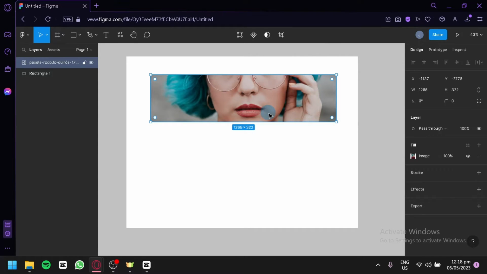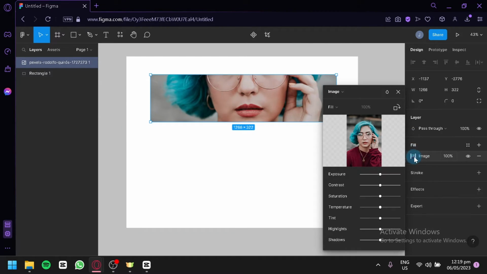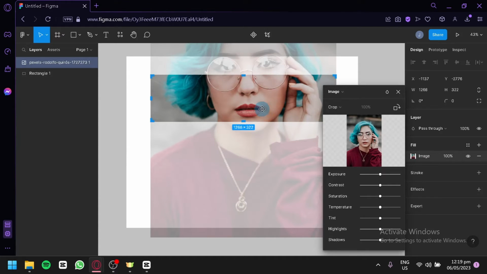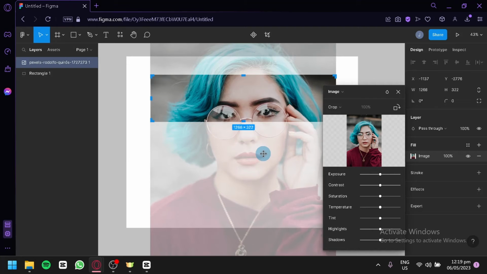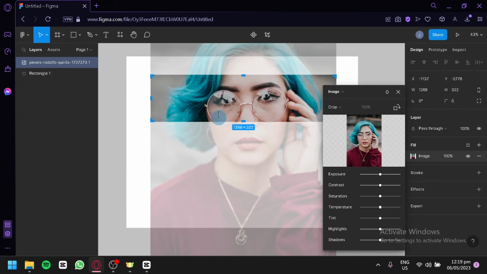the face. So what you're going to do to be able to crop this and adjust is go here on the right side on the design and click on the image under the fill over here, and you're going to click on fill in this section and change it to crop. Now over here, we will be able to crop our image. You can simply drag it over here just like that. And you can also drag and crop it by clicking on the sections over here on the right.